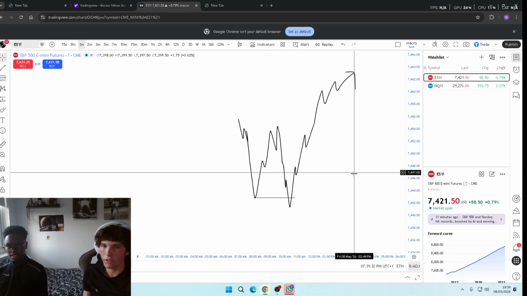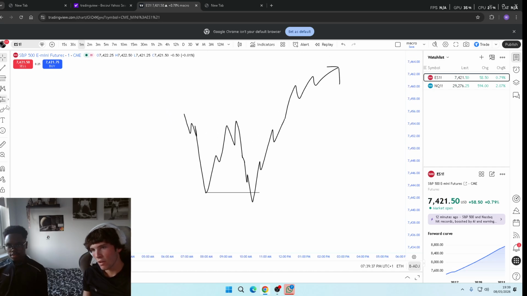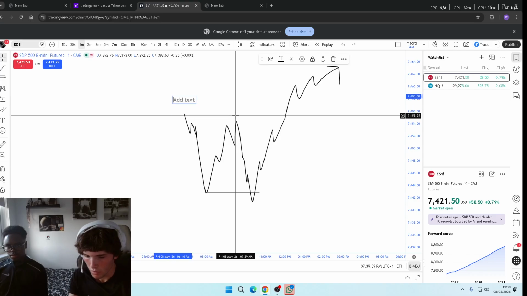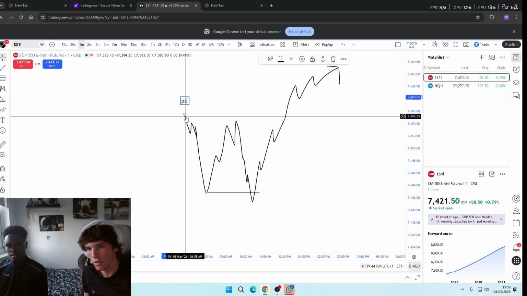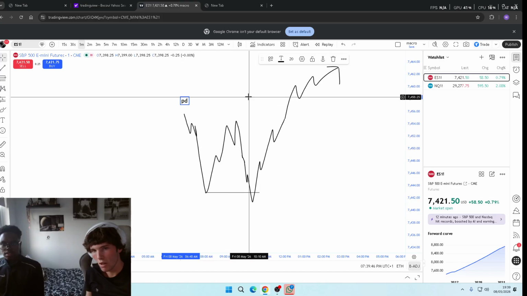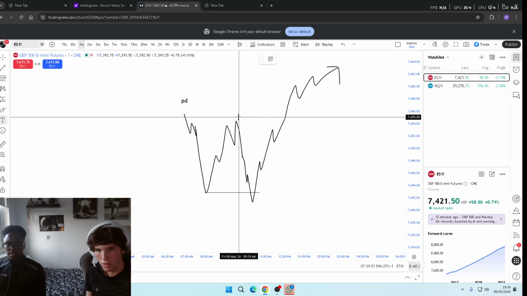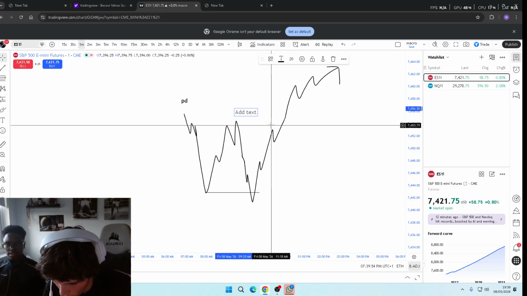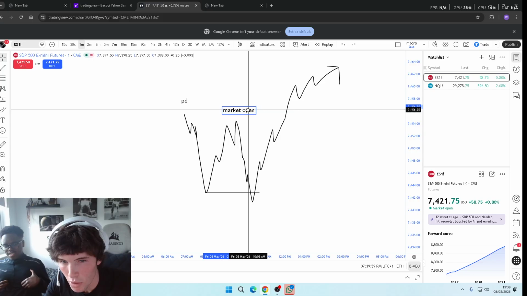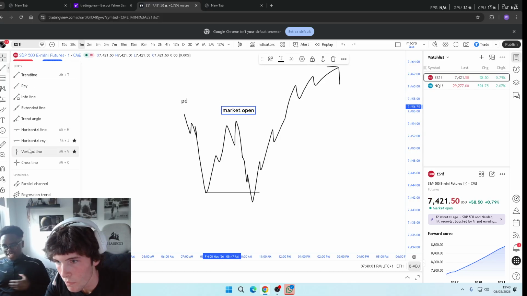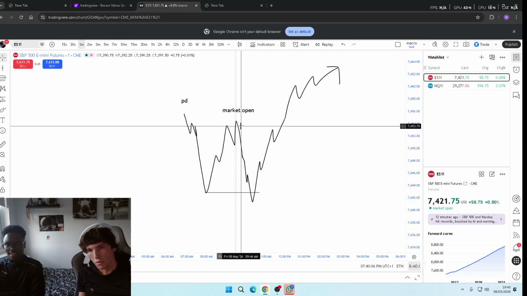So I've kind of drawn an example here. It's pretty ass, right? But we move. Pretend this is the previous day. This right here is the previous day market, all of this here. And then pretend this is market open. So this is market open right here. Bang, market open, right there.